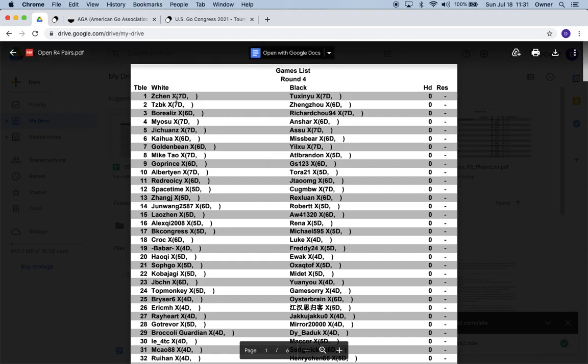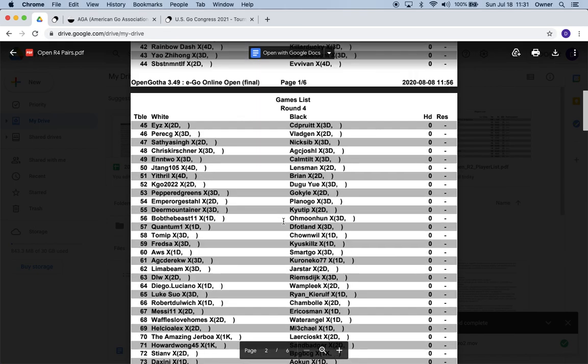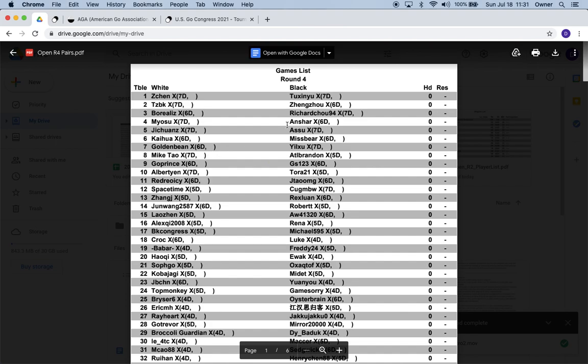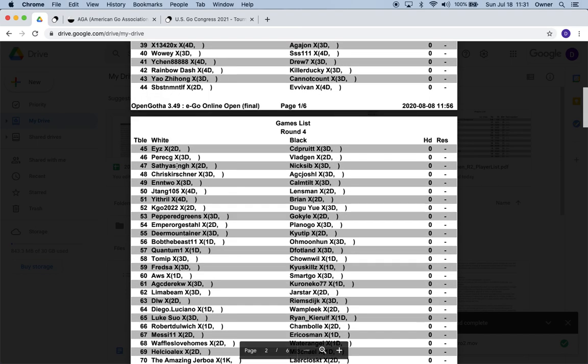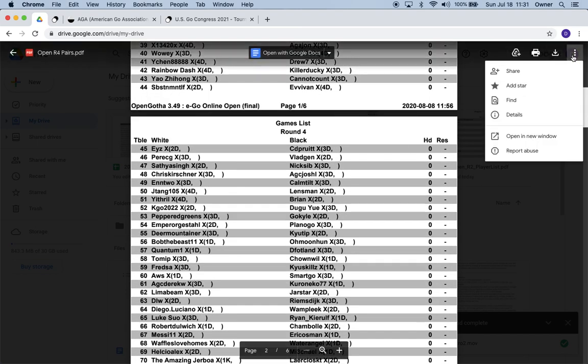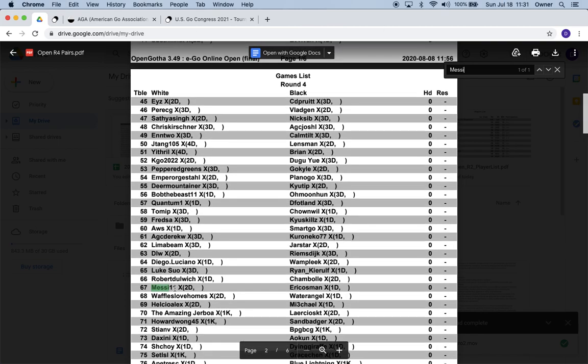This pairing sheet is listed generally in order of rank, so you'll have your strongest players at the top all the way down to the lower boards. If you want to find yourself, you can do that in two ways. You can either find the location on the sheet that corresponds with your playing rank, or you can just search this form for your name. Let's say my name was Messi. I could find myself here. You see it highlighted my name here at board 67. And then I could go ahead and see who my opponent is.